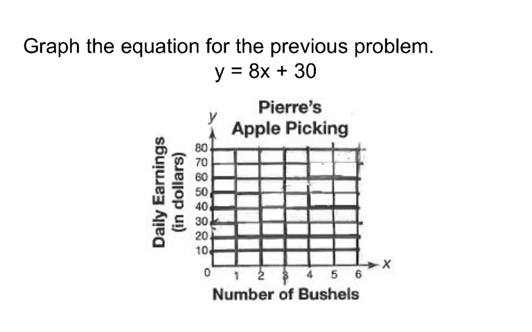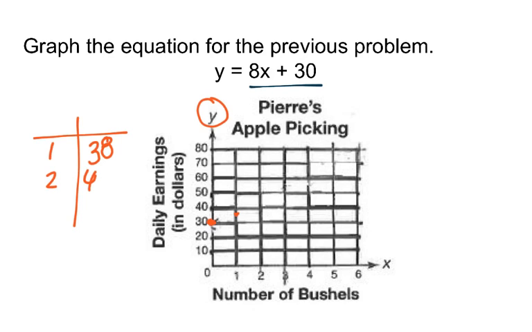Okay, so now that we have the equation, how do we graph it? Well, we graph it just like any other equation. So we're going to go back and put values in. The first thing we're going to do is plot the 30 because it's the y-intercept and this is the y-axis. So we're going to plot a point on 30. Now we're going to substitute some values in. If we put 1 in for x, we already have the table on the other page, so you could use that. That's 38. So now we're going to go over to 1 and up to about 38. And then we know 2 is 46. So we'll go over to 2, up to 46, and so on and so forth. And as we do that, we know we're going to plot a straight line. And we can use that information to draw conclusions from the graph.